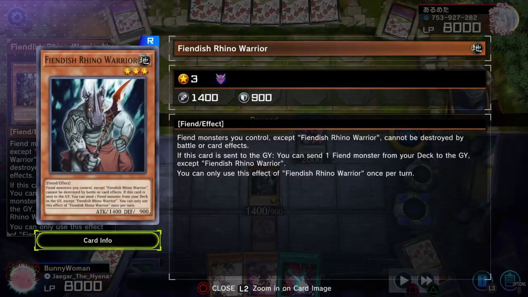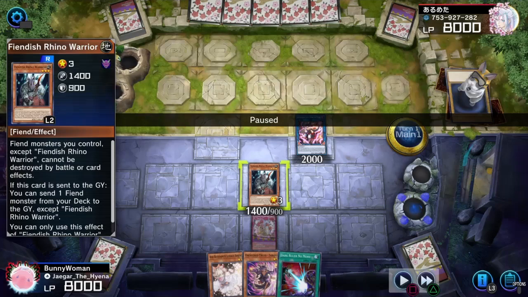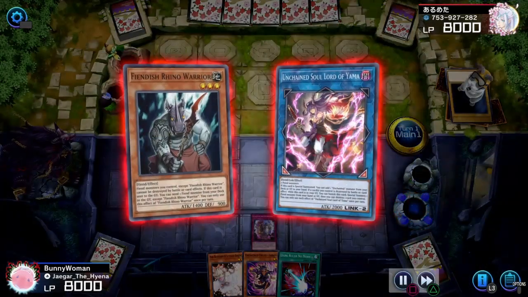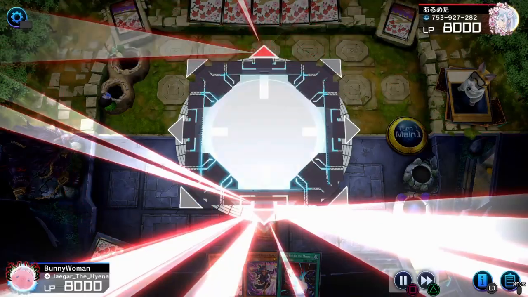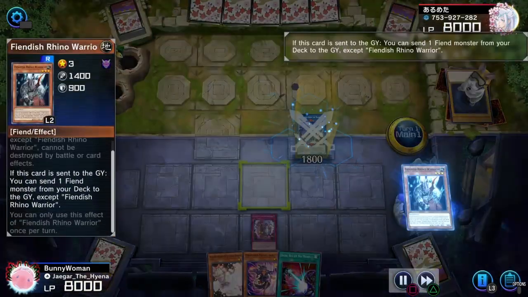I'm going to normal summon Fiendish Rhino Warrior, which normally is bad, but because I've rigged on it and I want to get Shiyama in the grave, I'm like, forget it. I'll normal summon it, and then I'll link them off. Now I have a Yama in grave that I can use. I've got a Blue Dog, and I'm going to get Shiyama in graveyard.